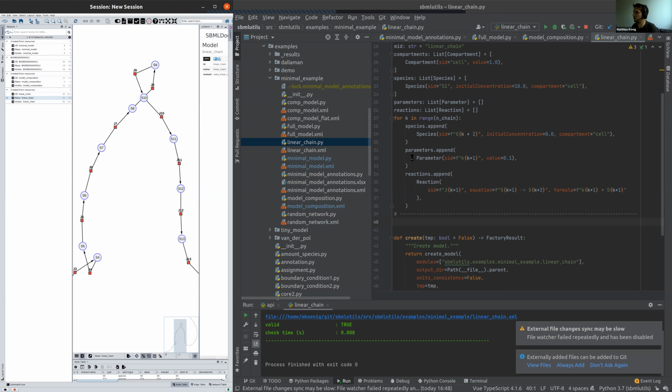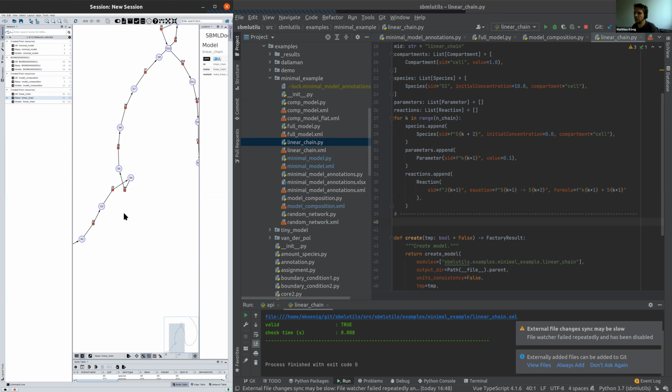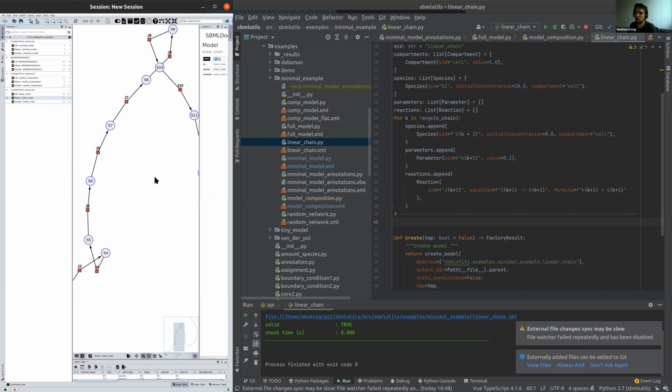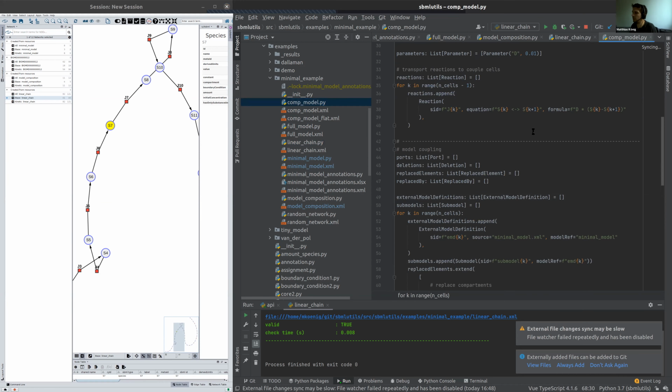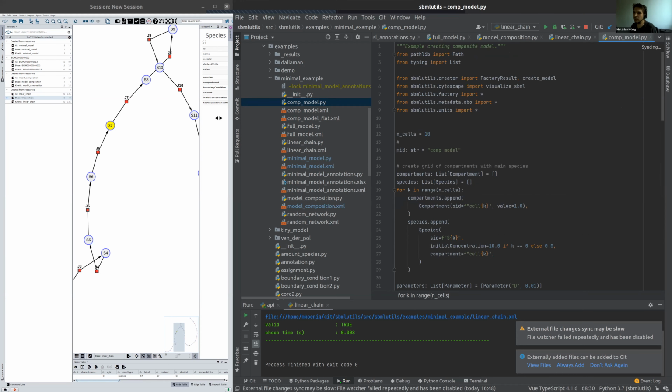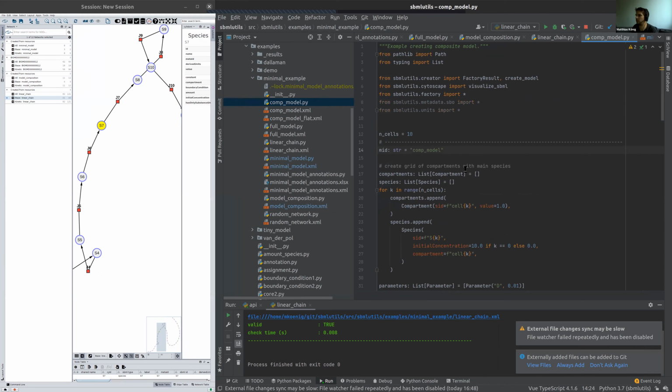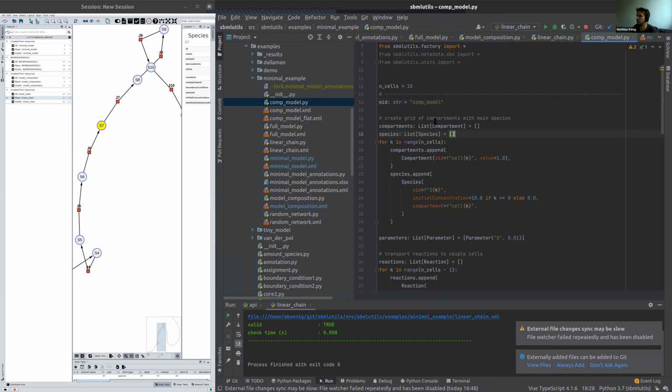Now I will use this chain to create a composite model. Basically, now I have a long transport chain of substances which are transported through the system, and I have my minimal model, which was just using one species and converting it irreversibly into another species. And now I want basically at every step in my chain to have this additional submodel. And so we can do this with a comp model. Here we already have our minimal model defined, which we want to couple. So we just have to define the top model.